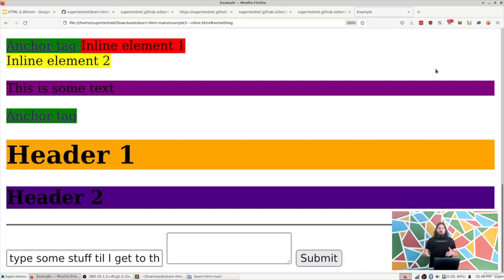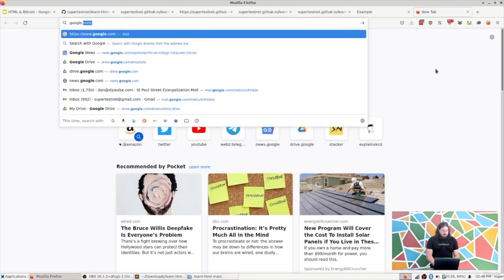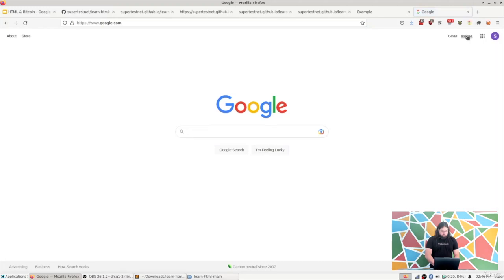An image is not the same as other elements. It doesn't let you put stuff into the image and then put that on your page. It needs you to specify where you want to get the image from, and it'll go out to the internet or somewhere on your website, or sometimes even on your local computer. Take the image from there and display that on your website. So with images, you don't specify their content inside the HTML, like the content area, but you specify it as an attribute instead. So let's go to Google Images and find an image.